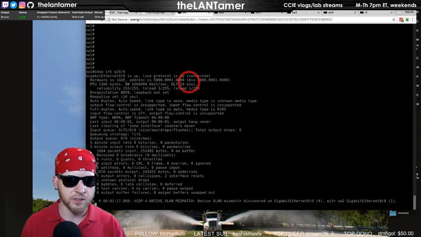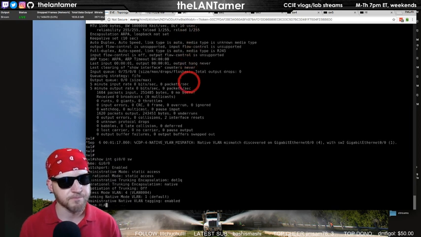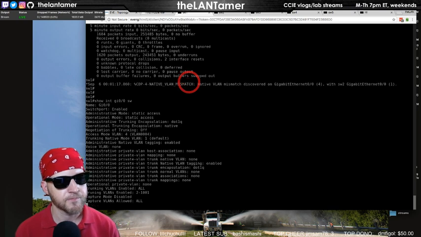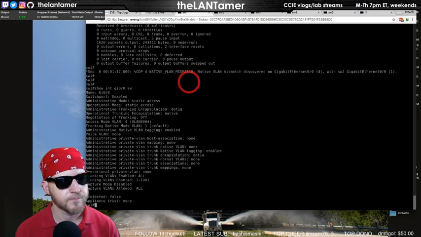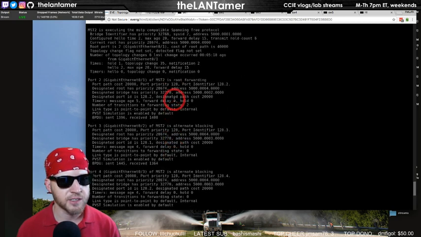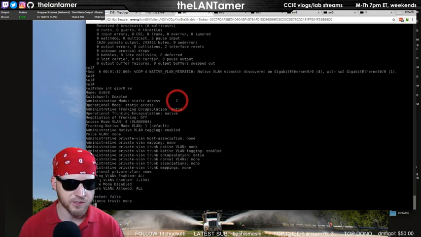So what will this look like? Show interface GI00 switchport. Where do we see it? How did we see that it said it was portfast? First of all, is the configuration still there?